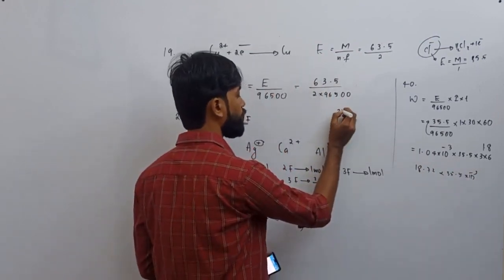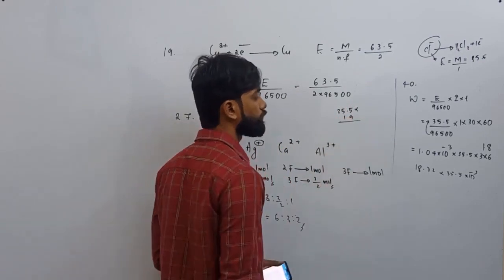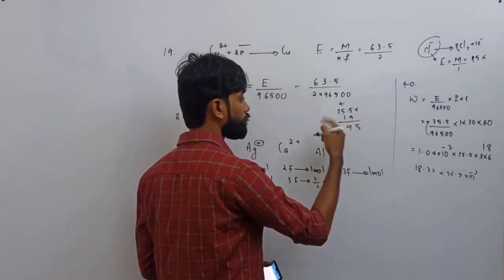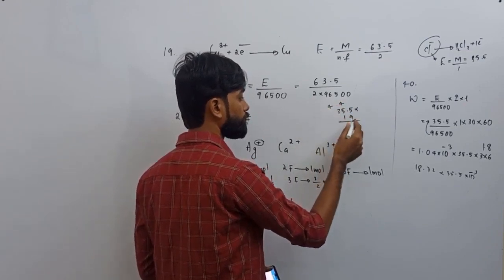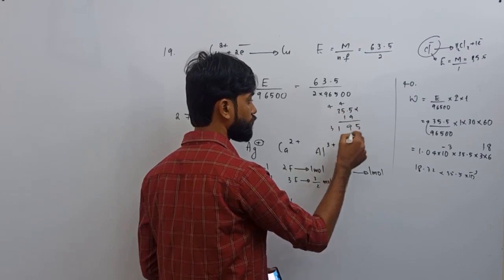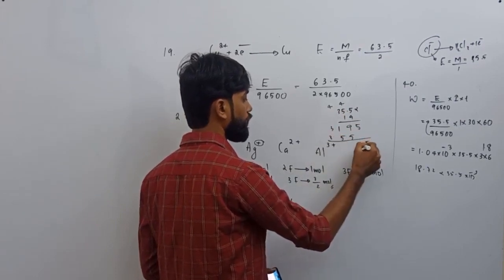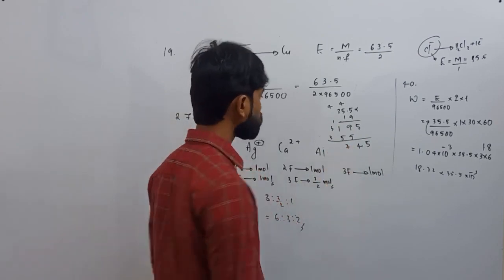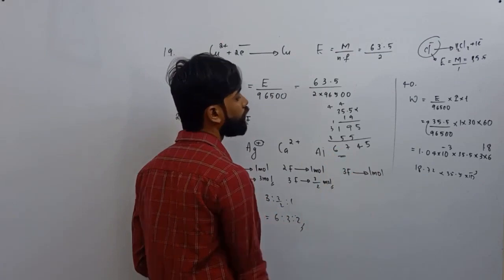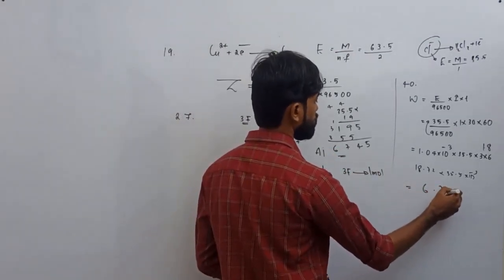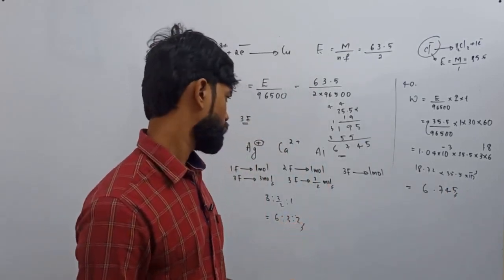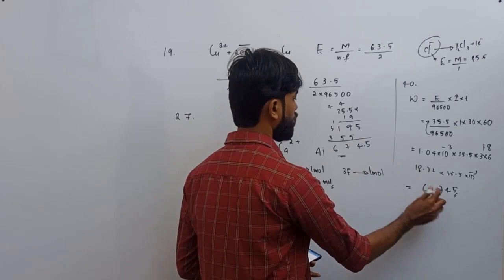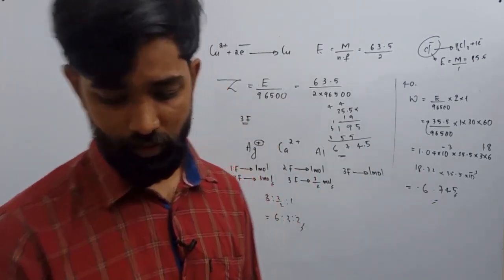So approximately 19. So 35.5 into 19. Multiplying it out, we get 6.745, into 10 raised to minus 3, giving about 0.695. So you can choose the choice as 0.66. 0.66 gram will be the answer. Ready?